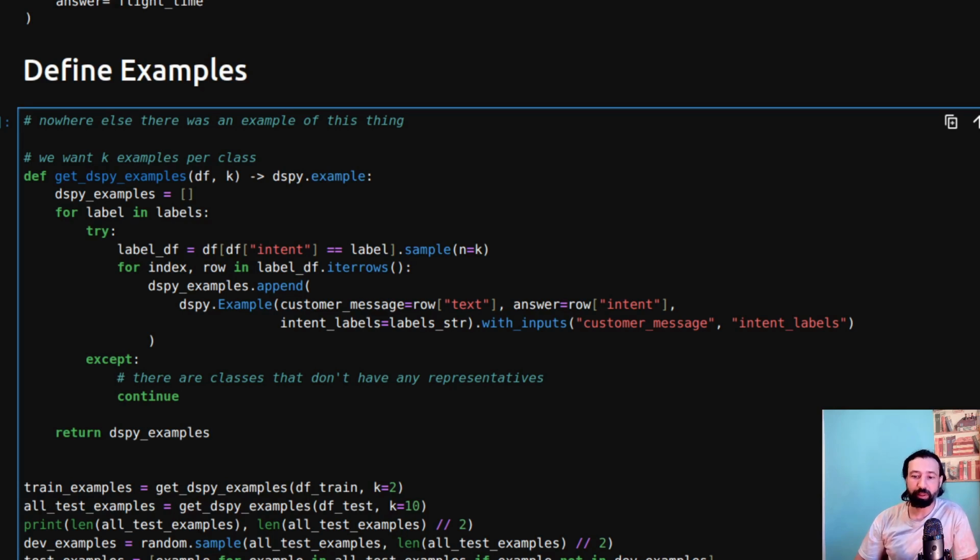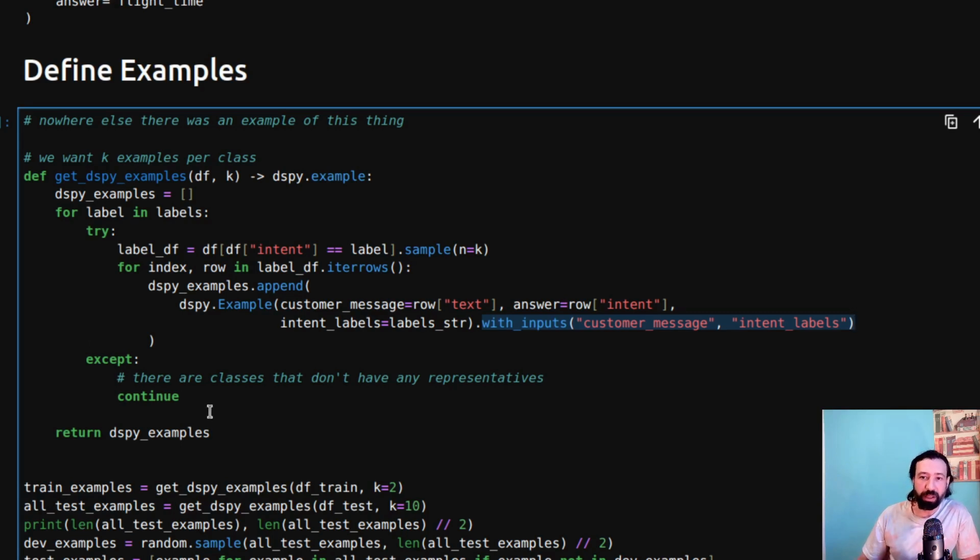So DSPy lets you build with their object, defining whatever you need. So in this instance, I'm adding a custom message and intent labels as input and an answer column because at the end we need to optimize against something. So we're signifying to DSPy, look, check whether the prediction is matching this answer. And without adding the with_inputs method, it just won't work. I've tried, believe me. And these minute details are not relevant, or you just can't know them until you try. So I'm hoping that this will accelerate the time of usage for you.